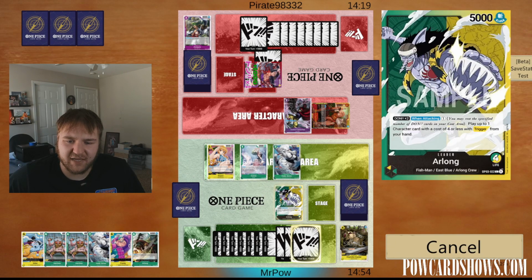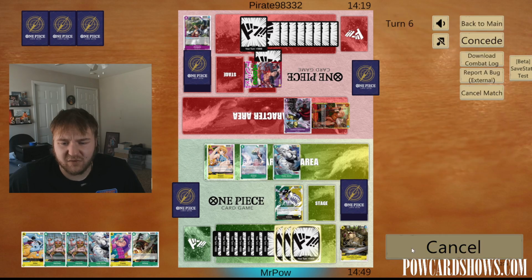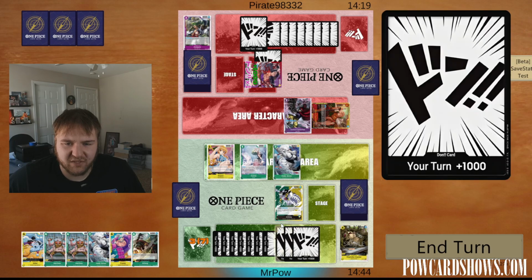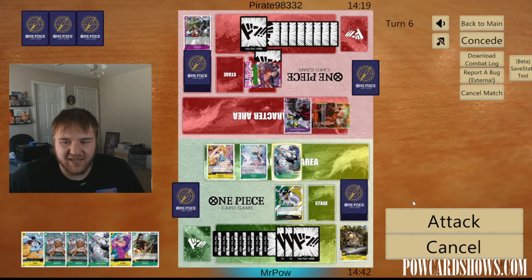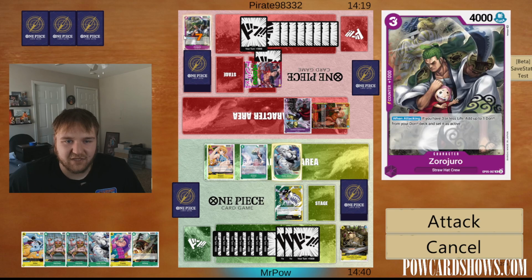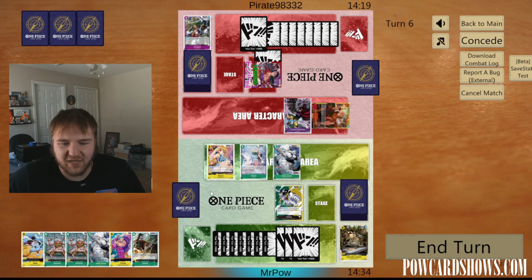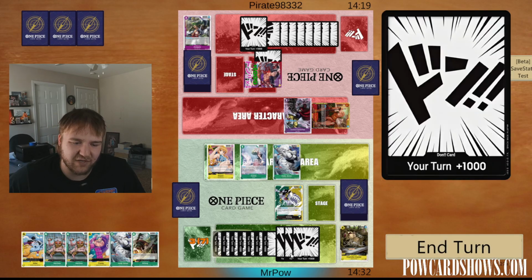They have 9. Do we go all in on 1 character? Do we go 7 and then 9? Or we go 8 and 8, force 2 2Ks out. I think 8 and 8's better here, just because, let's see how many 2Ks they have used. None. So would it be better to get the 2Ks out and then Hody Jones on the next turn, force them to go for game on this next turn? Because we have 8k counter.